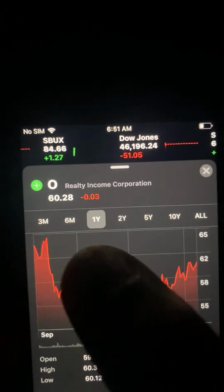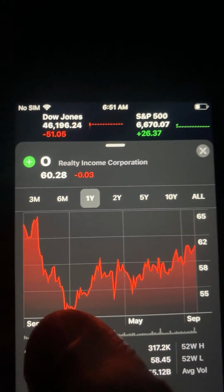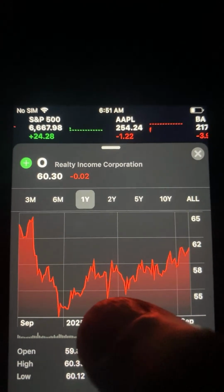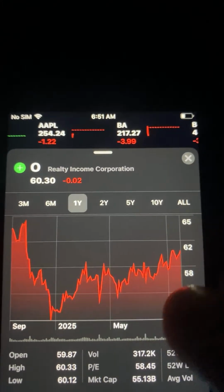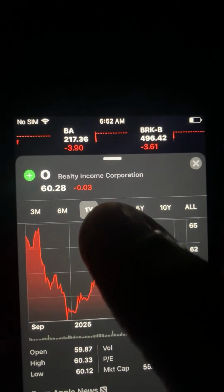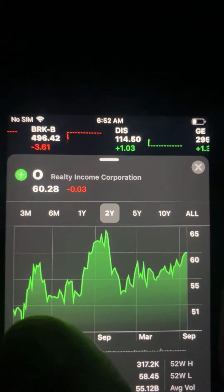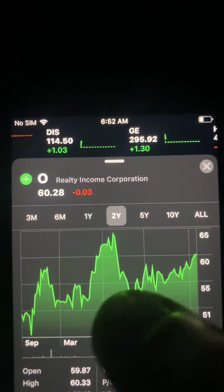So for the next year, it does take a slight dip, and it doesn't really seem to fully recover because the lowest dip is right here, and it comes all the way down to right here, right? Green is to buy, red is to sell. See, even for the 2 year mark, right? Even with the 2 year mark, green is to buy, red is to sell.